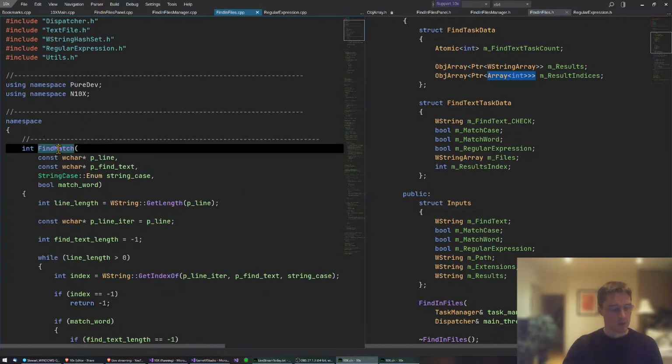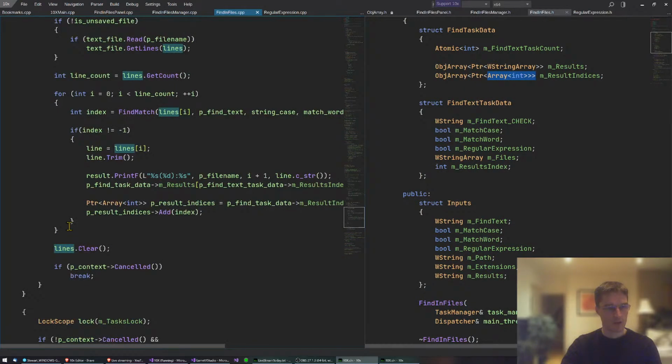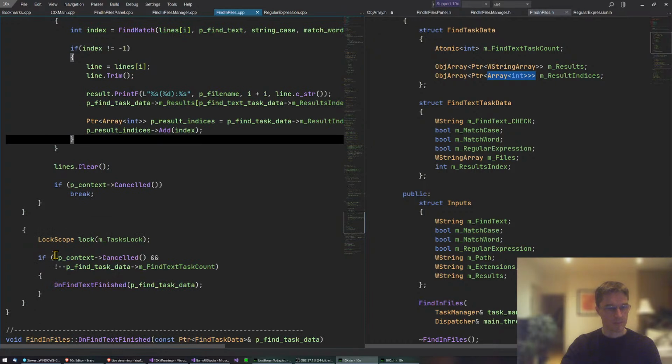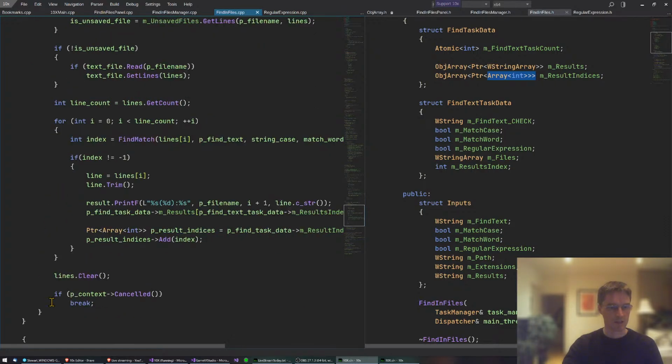So that's probably about it. So once it finds the match, so we've gone through all the lines and found the match. And like I said, you can cancel these tasks. So every time around the loop, because one thing that's really annoying about certain other editors is it always takes a really long time to cancel any search. I always accidentally search for open brace in the entire code base, for example, and obviously that takes forever, and then you're trying to cancel it, and it's really annoying. So this should cancel instantly.